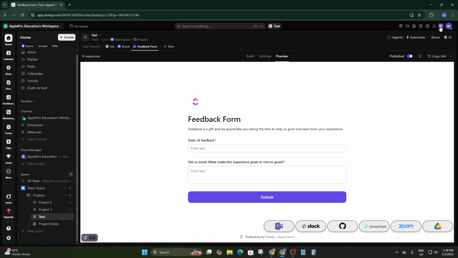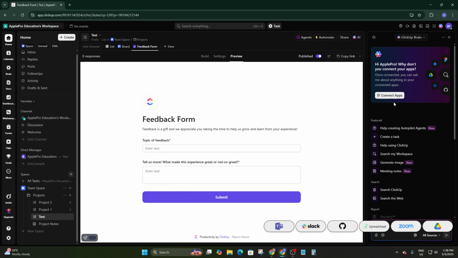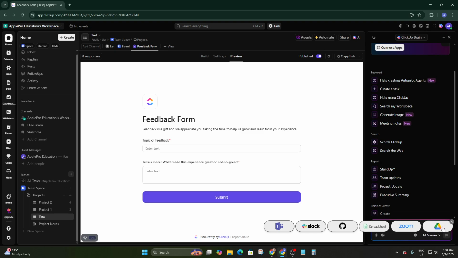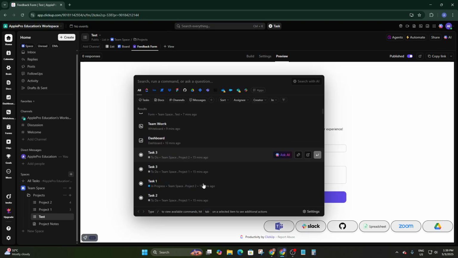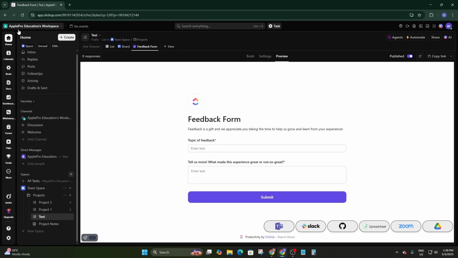So this is actually AI. You can get help with AI. So you can connect apps and you can talk with the AI here. So you can see it is actually blocking that. So you can delete them by simply clicking on this cross icon from here. So that's pretty much everything about ClickUp, and this is the search bar. You can search for anything from here, any app, any task, anything, any people here. So this search bar will help you a lot to search for a specific thing from here.